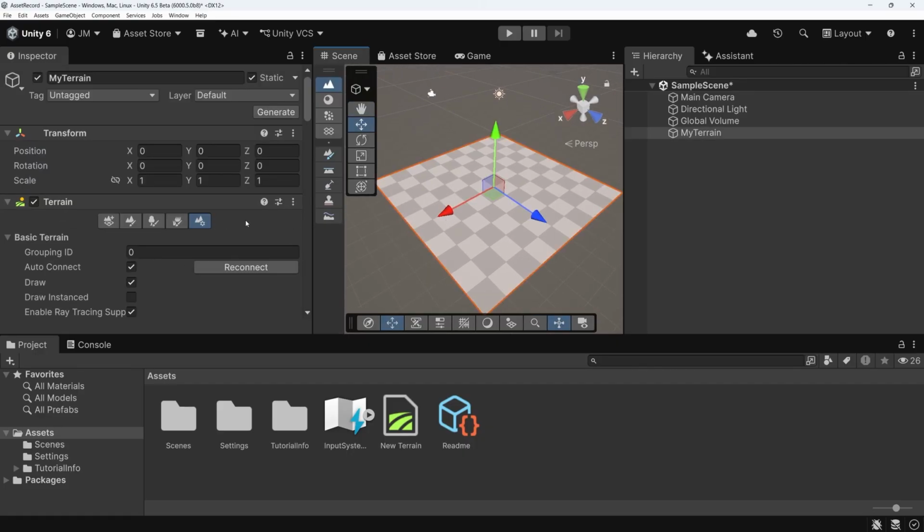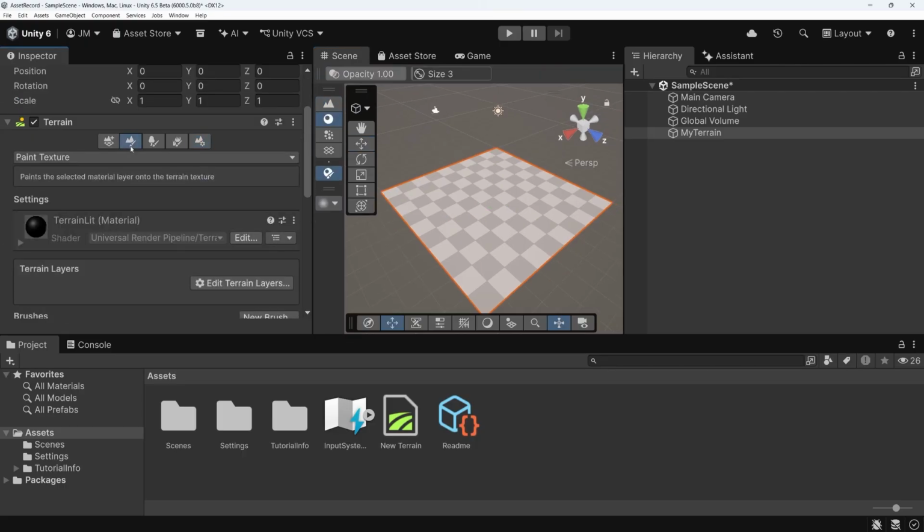And then that brings us to our next step, which is, of course, well, what can we do with this terrain tool? So, of course, you can use the paint option. And inside the paint option, this is where we can actually color in, essentially, our map. So if we're making a pirate-themed game, we probably have a bunch of water on the outside. And then on the inside portion, we'd probably have an island or something.